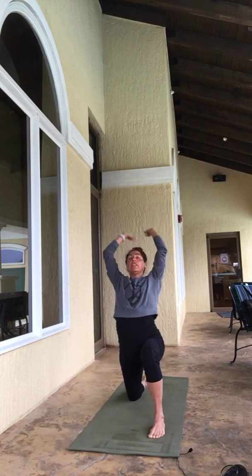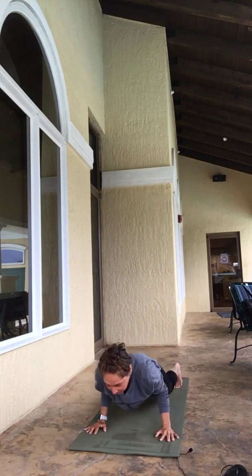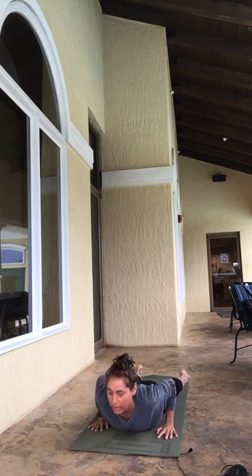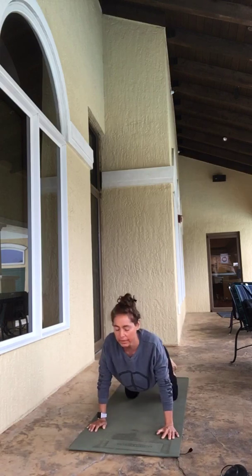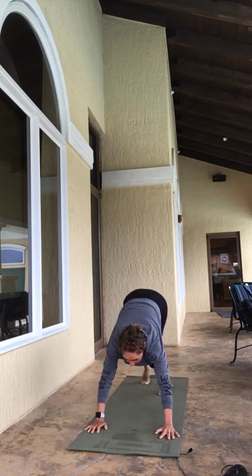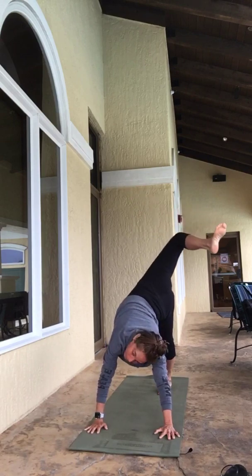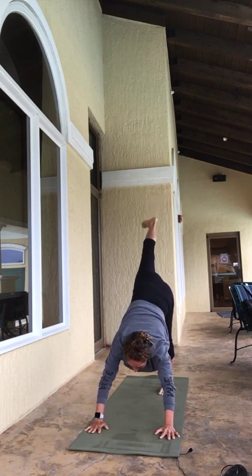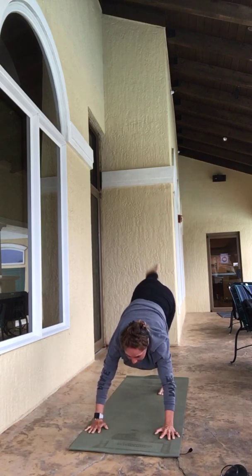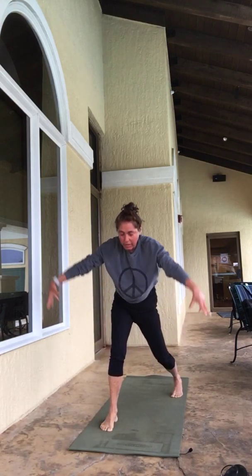Inhale, reach. Exhale, either down dog or you can come down. Inhale up. Exhale back. Inhale, lift your left. Exhale, bend the knee, roll the hip open. Good. Inhale, lift. Exhale, step the left foot forward. Back knee can be up or down as we rise up on your in-breath.